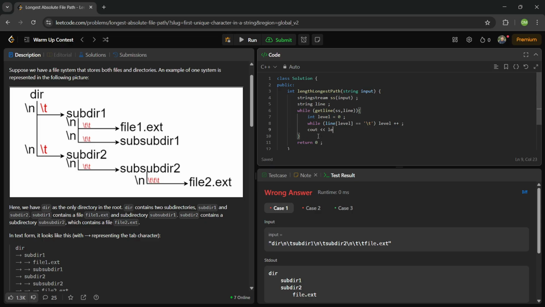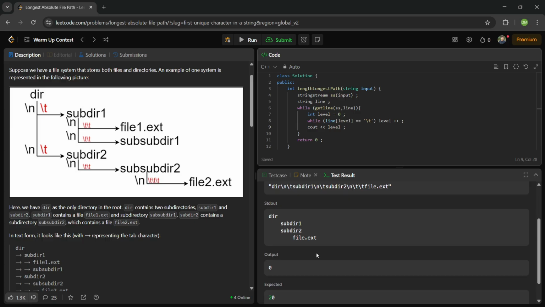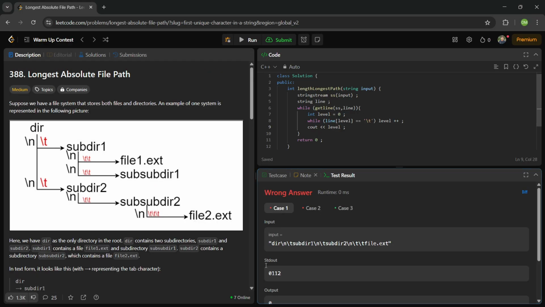Then cout level. So first we will get 0, then 1, then in the first test case we would get 0, 1, 1 and 2. Yes, correct.